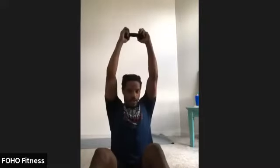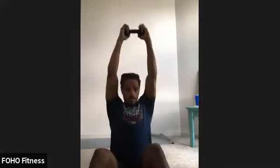Start with those Russian twists. Set-ups in 3, 2, 1, go. Come up, twist, back down, up. If you want to add some more intensity, you can press overhead, come back down, twist. It's up to you. If not, just keep it close to your body. Keep working.